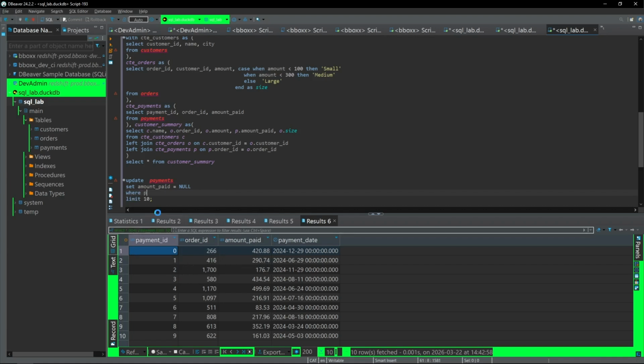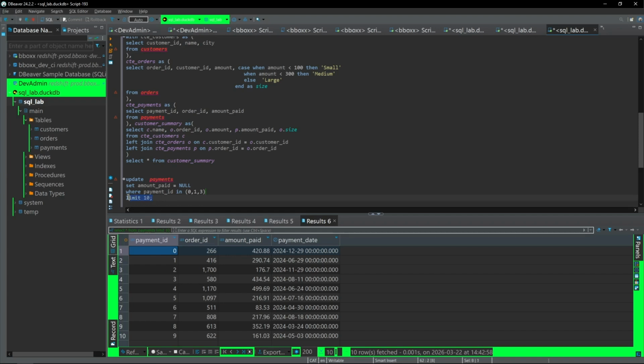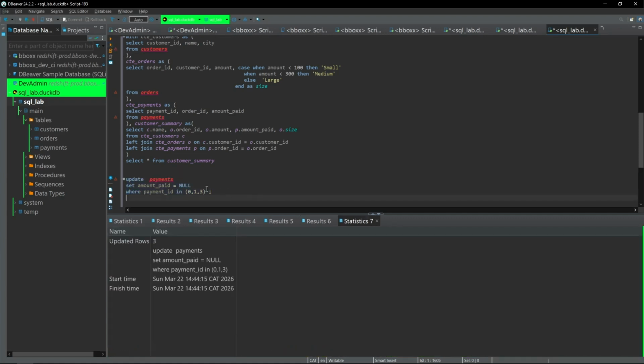Okay, wait. The payment ID is equal to maybe just 1 and 3. All right, so let's do this and run it. We're going to update this, and I'm going to simulate how you can actually do the third trick. Okay, let's run it again.